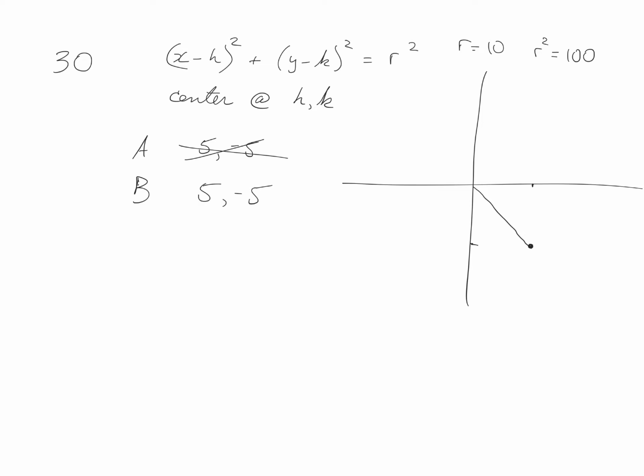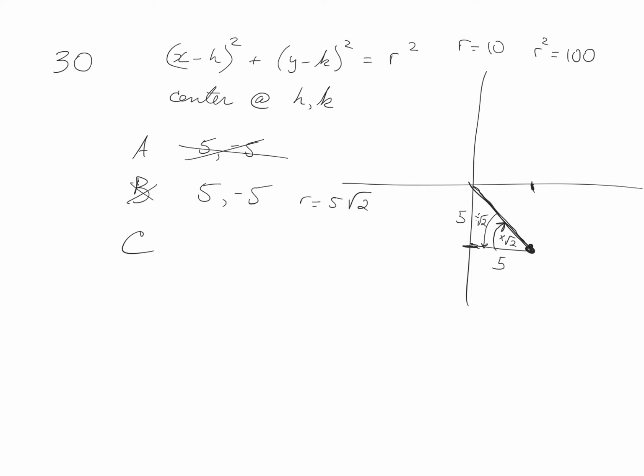What is the distance to the origin? Well, if this is 5, that means this is also 5. So we're right here. We have a 45, 45, 90, which means that you get the hypotenuse by multiplying by root 2. You would also go backwards and divide by root 2. So this length here, the radius, is going to be 5 root 2. And so we know that this is wrong.